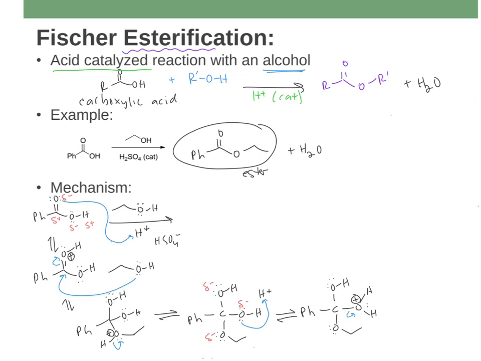If these leave, we're actually going to form a nice resonance stabilized carbocation here. In this case, not only is it near the aromatic ring, that phenyl group, but you have lone pairs above and below it, right? So plus, and the O-ethyl group down here, right? Plus water. What I'm saying is I can have these electrons drop down, and this is just a resonance structure. It's the same molecule. This is just a resonance structure. Let me see if I can get this all in here.